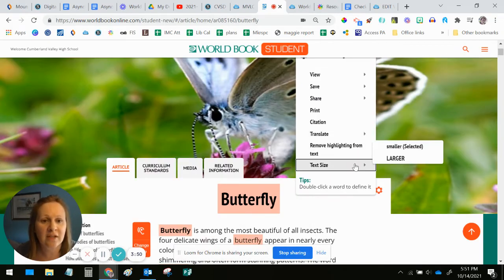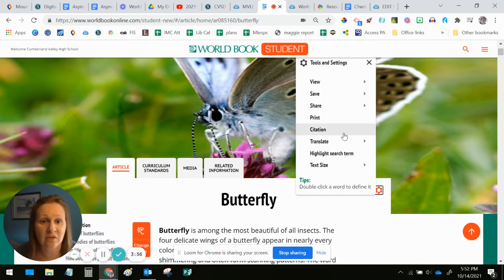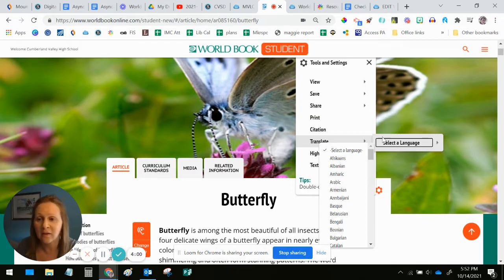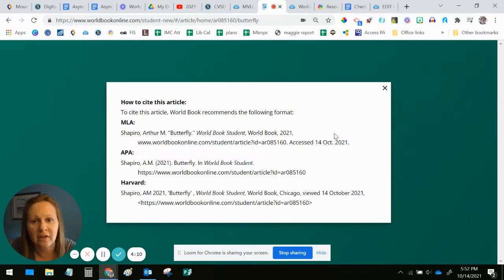Another thing that you can do with the accessibility feature is you can translate the article. So if you are used to seeing a different language when you read text, you can try that. You can translate it into a lot of different languages. And you can come up here and look at the citation.